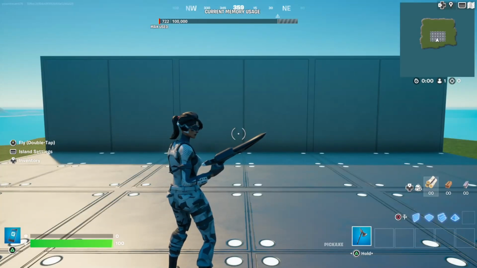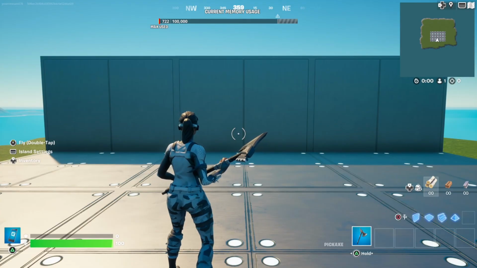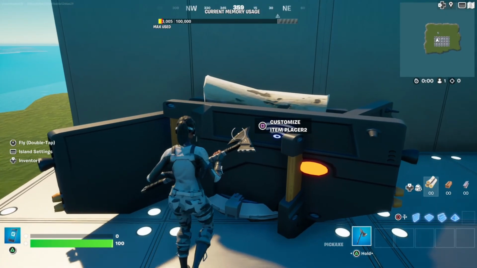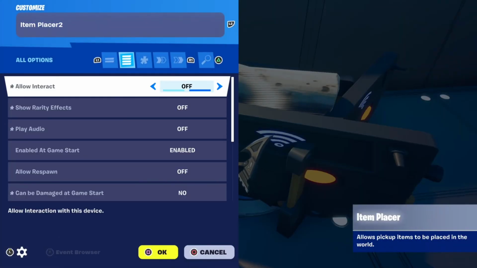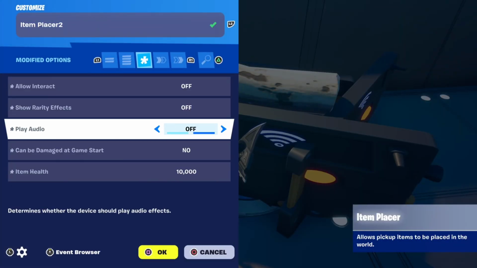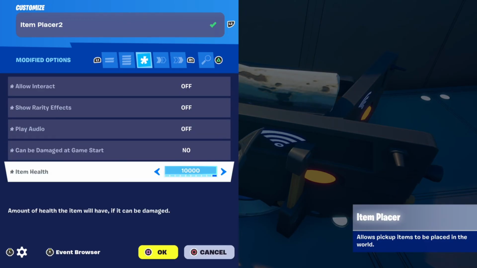Next up, all the game mechanics and powers you can buy. For getting the materials, you will need an item placer, item spawner, item granter, and a bunch of triggers. So first up, place down an item placer, and then copy these settings. Allow interact off, show rarity effects off, play audio off, can be damaged at game start no, item health 10,000.